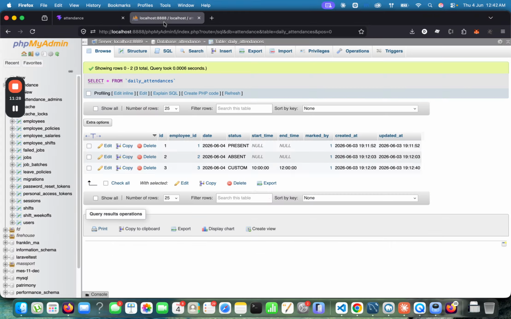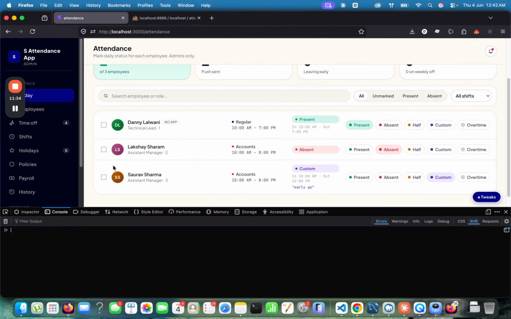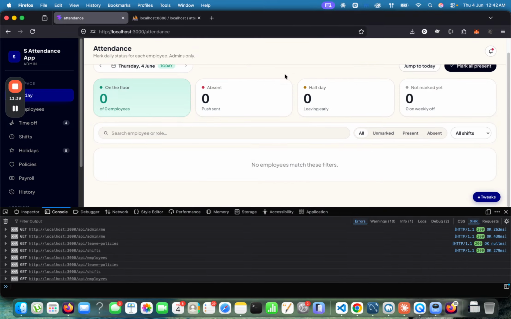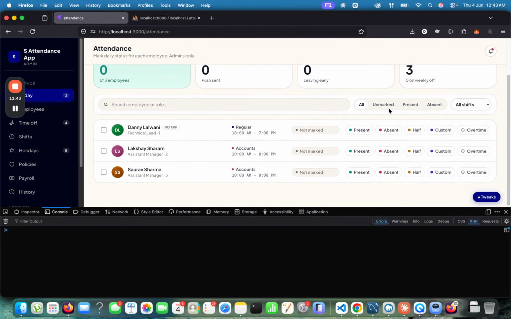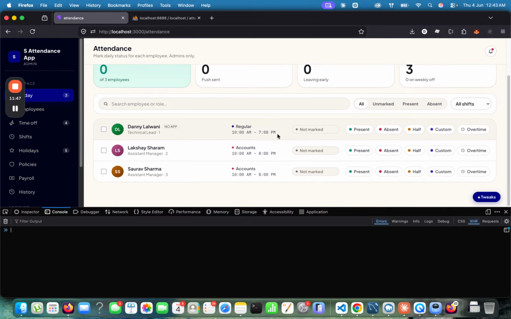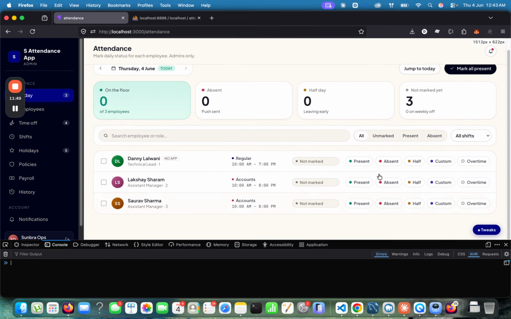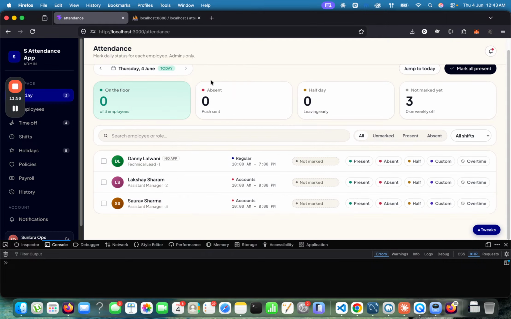The only thing is I haven't taken the note in the database. So I think note is something we need to add. That is something we can do in the next video. Let's reload. It's not returning the values now, which is obvious. We haven't implemented the attendance fetch API yet. So in the next video, we are going to do that. But at least in this video, we have started to make some progress on marking the attendances. So stay tuned for the next video and thank you for watching.